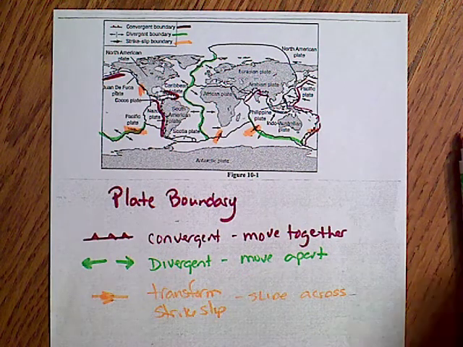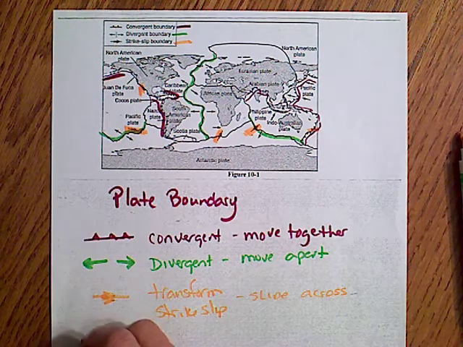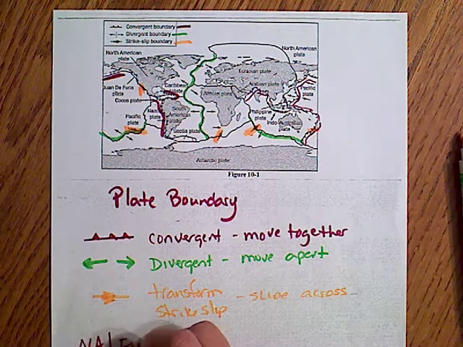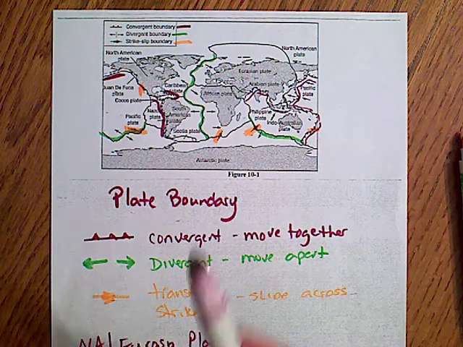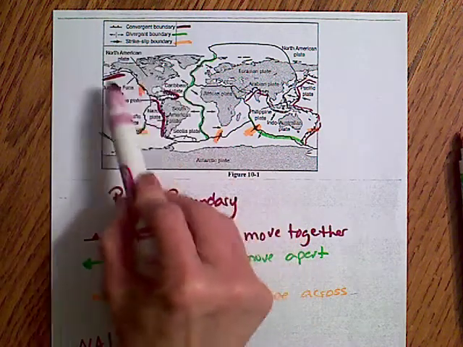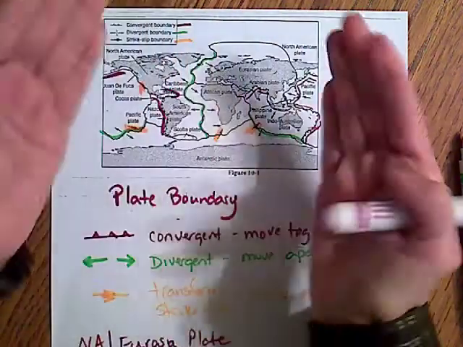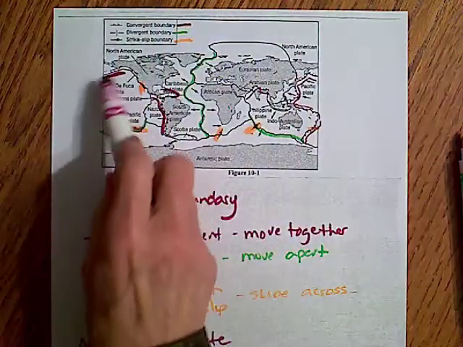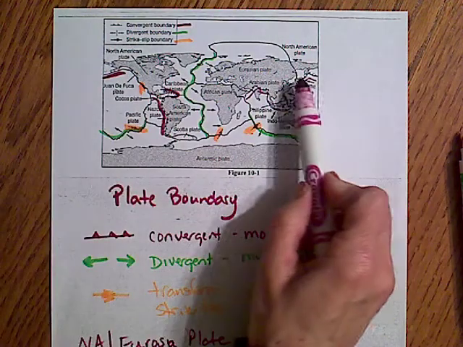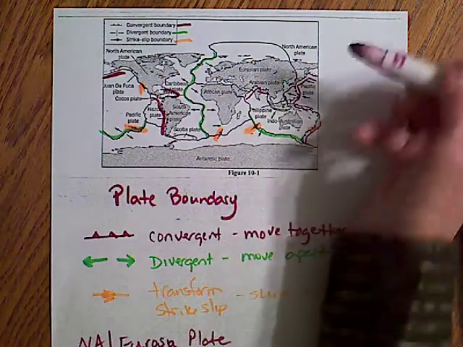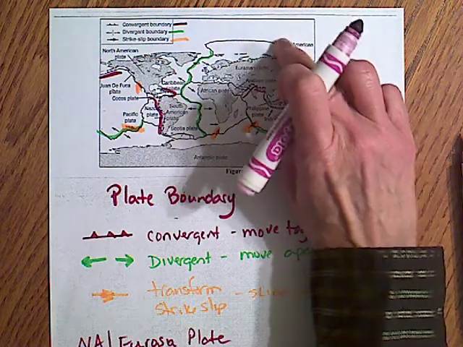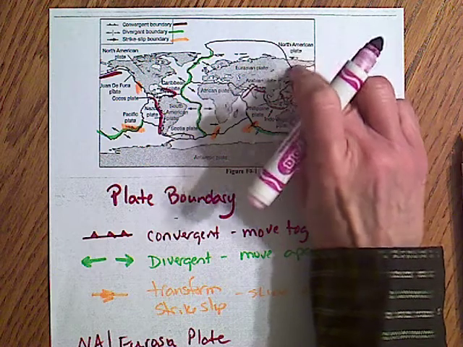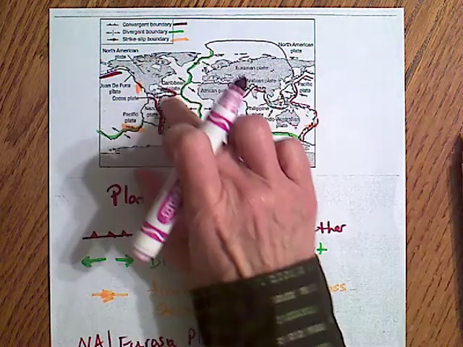Now, if you look at this map here, if you look between the North American plate and the Eurasian plate, what do we have going on? Well, first of all, let's find both of those plates. This right here is the North American plate, and remember, our Earth is round, so this wraps around. So your North American plate wraps all the way around here over to this area too. But don't forget that below here is our Pacific plate. So the North American and Eurasian plates match up right here, and they match up all along here.